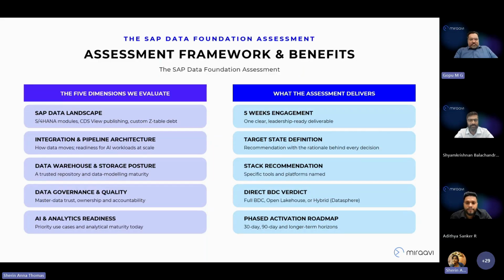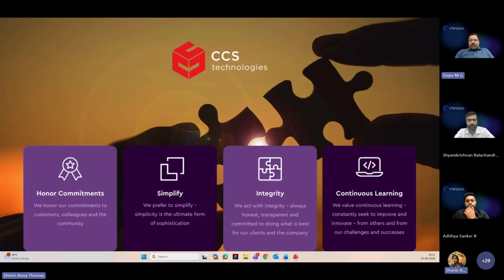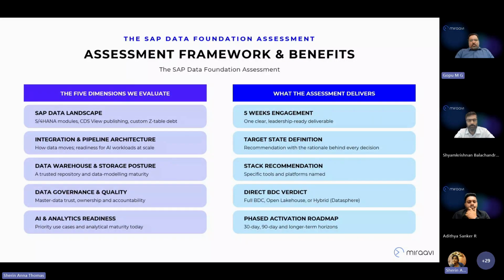Exactly. So what I have to say to the SAP leaders in the audience is that your SAP environment is really an asset for you. It contains 10, 15, sometimes 20 years of operational data that is genuinely valuable for SAP applications. So don't let data quality issues or architectural gaps prevent you from using it. These gaps we can fix, as they were told from the engineering side, but you have to know where to start first.